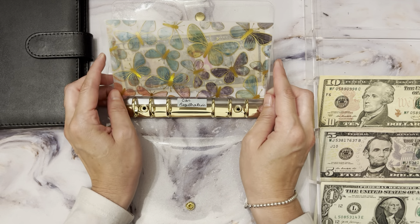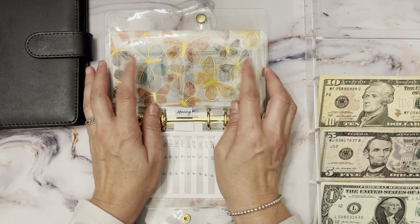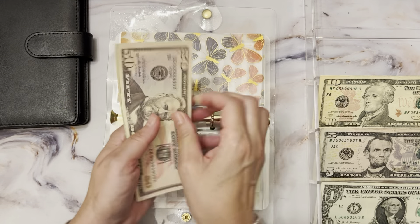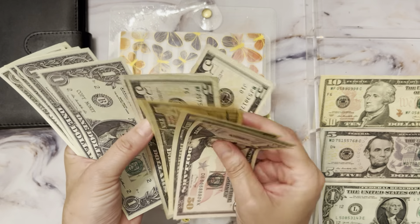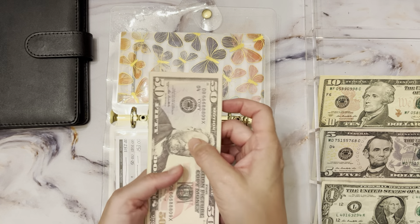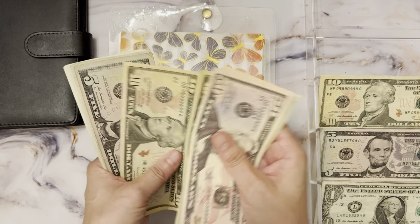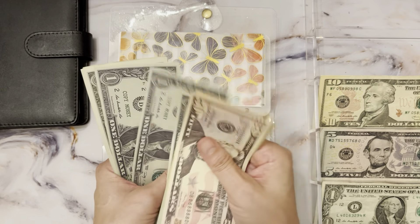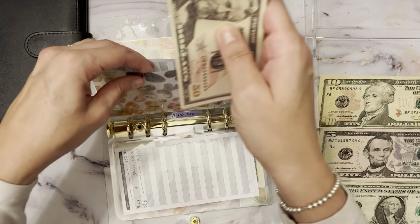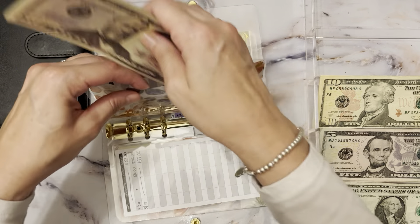Car registration is not getting anything this cycle. My nursing renewal won't get anything either — we'll start stuffing that, just not today. My P.O. box will be getting $6. I'm just waiting for the card they leave in the box letting me know it's time to pay. So we have $131 in my P.O. box.